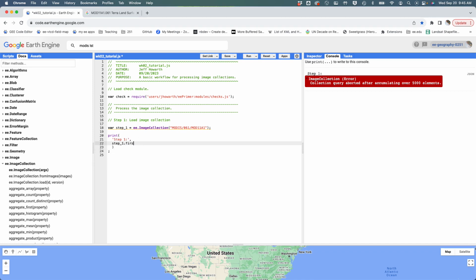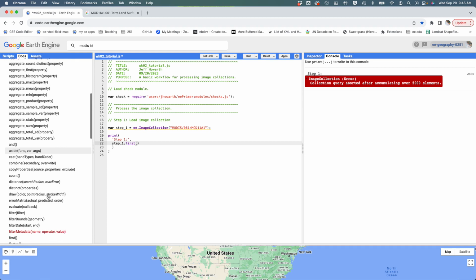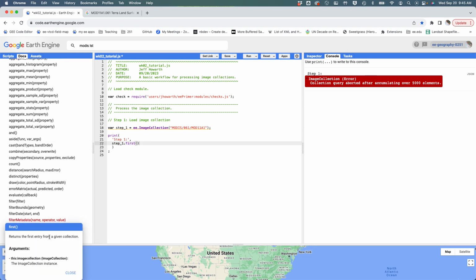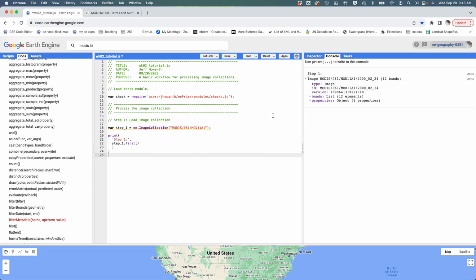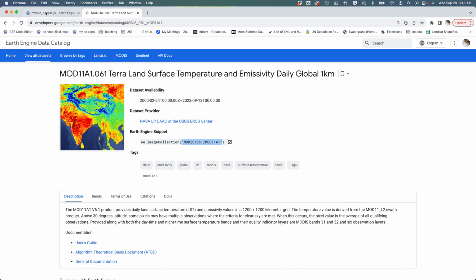So to get this to actually work, we can use this method of an image collection, of grabbing the first. So if you go over here and you look at first, this returns the first entry from a given collection. So now if I hit run, it's just going to basically take the top card from the deck, and it gives you one image. Because it's dealing from the top, it's saying, all right, here's the first image that's on this big stack of images. That is our image collection. And here you can see that this is from February 24th, 2000, that the ID basically tells you the address, and then the image ID is basically the date. And February 24th makes sense because that's the first image.